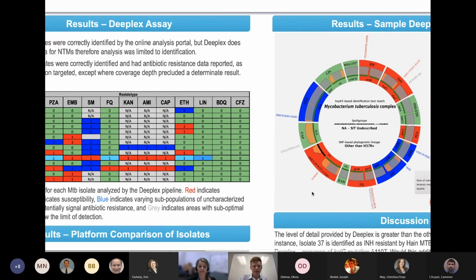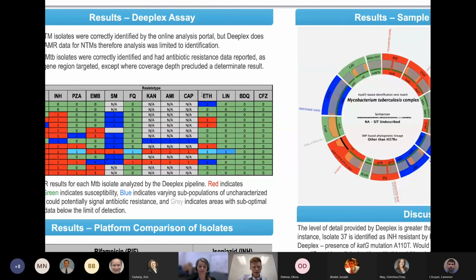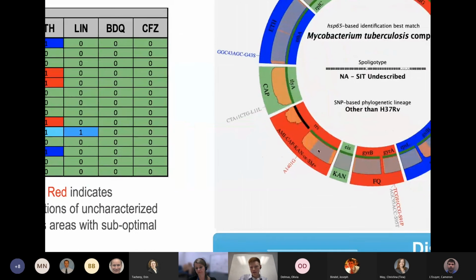You can also see here, for instance, we had a little discrepant data as far as for certain second-line injectables, kanamycin, amikacin, et cetera. And you can see that we didn't actually have a lot of data. We had what we suspect to be primer dropouts, and you can also see that here. So if I zoom in here, this is the coverage representation, and you see that, okay, for this particular isolate, we had pretty good coverage for everything, but there's a definite dropout here where we're not getting any information, and that corresponds to those antibiotics.